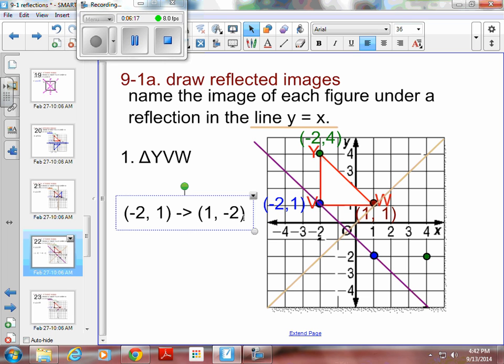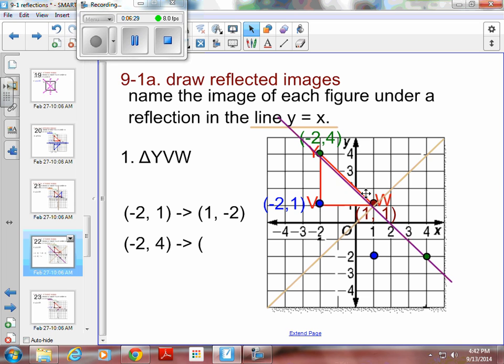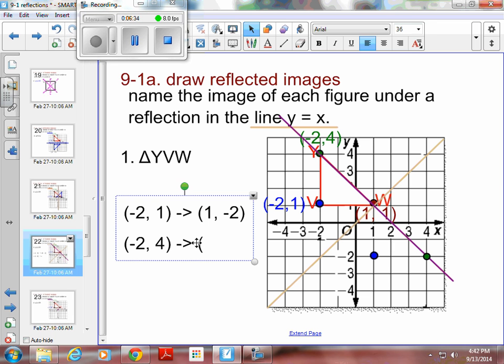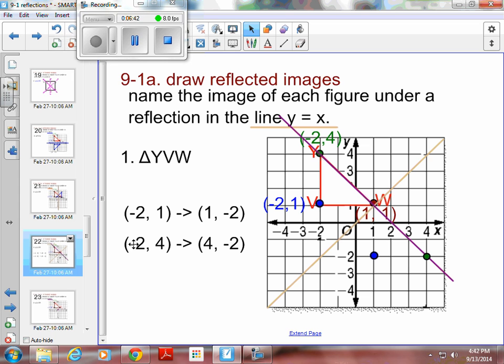Okay, and if I was at the point, my other one up there was at -2, 4, that went to the point, I'm now straight. If I move this over back here, we went down, I'm now at 4, -2. So you can see there's a pattern here. They are switching places. So when you're reflecting across the y equals x line, you just swap the places. So -2, 1 becomes 1, -2, -2, 4 becomes 4, -2.